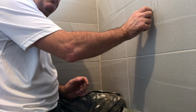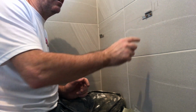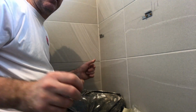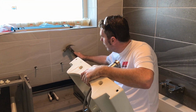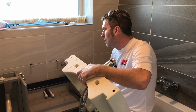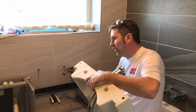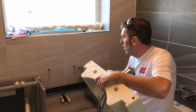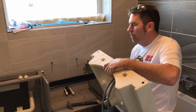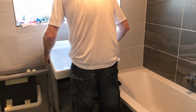So once you've screwed your brackets in on the wall, this unit now is just going to hook on that, and that's how we're going to level it. The brackets sometimes are going, because in a breeze wall, when you're trying to bolt a big bolt in it, it goes all over it. Do you know what I mean? So just bend it back with a hammer, and then it's straight.